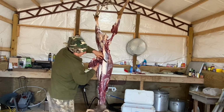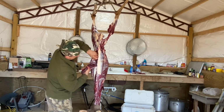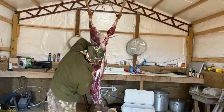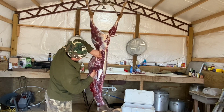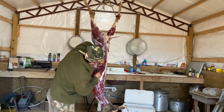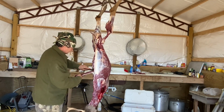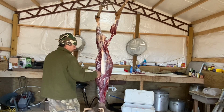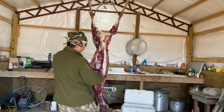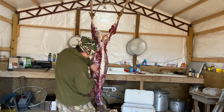But now what I'm doing is I'm kind of cutting down and cutting to the side. I'm keeping my knife pointed down. I'm going down the side of this backbone. There's a small hump right in there. Kind of makes it aggravating, but I'm trying to keep him turned where you can see what's going on.